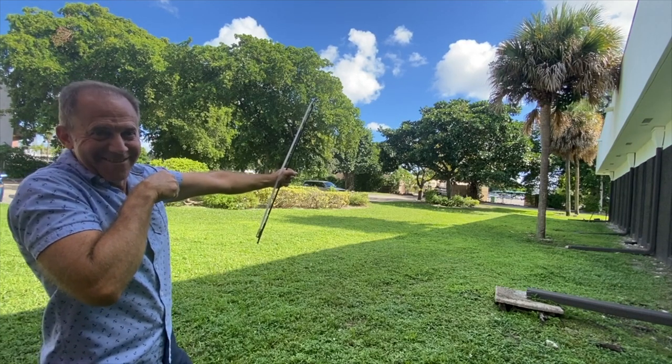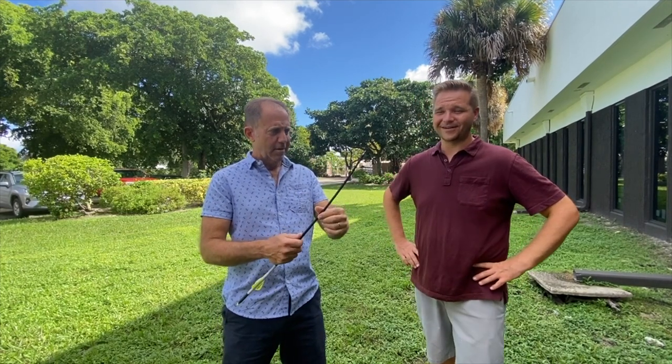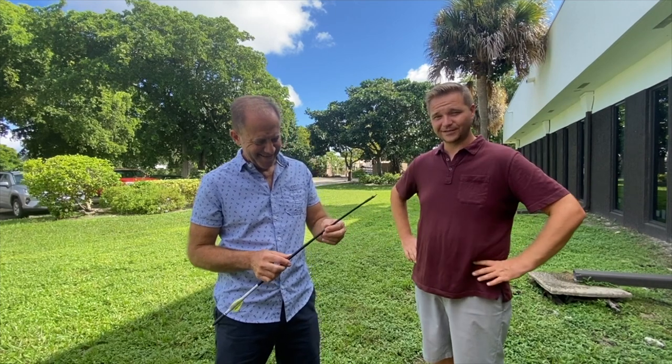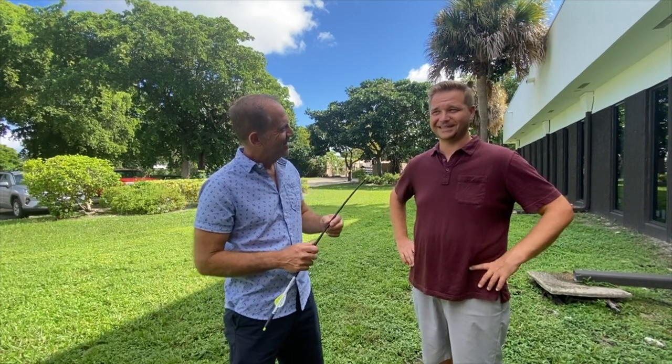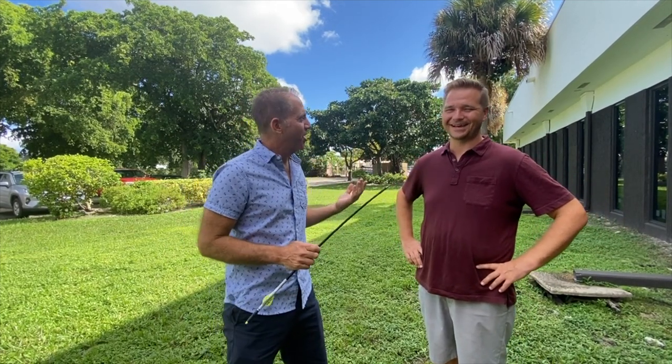Ever think it was gonna go that far? I have to say I'm pretty impressed that that actually worked at all. Me too. I'm curious if we could shoot it from a real bow though. Maybe we could find somebody that knows what they're doing. I know. We'll find a supreme master professional archer. Yeah. Is that a thing? Sure.